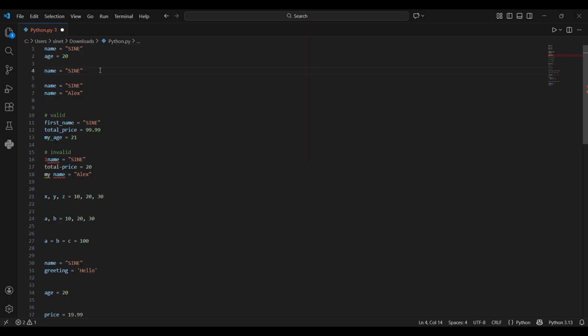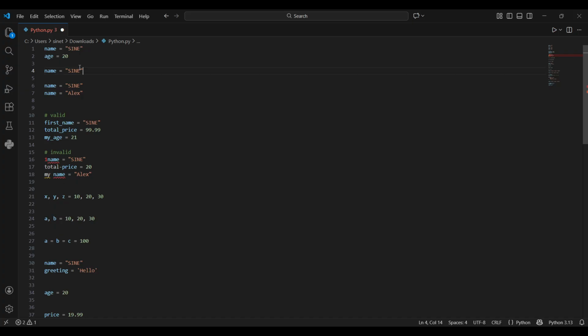So now, if I say name, Python instantly thinks, oh, you mean the value Cine. Got it. The important thing to remember is this: a variable is not the real data. The variable is just a reference, a simple name that points to the data.